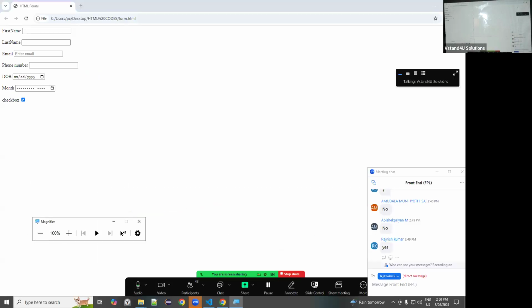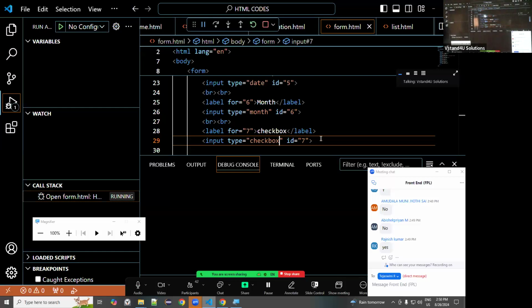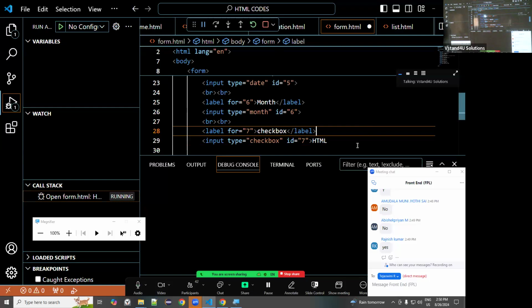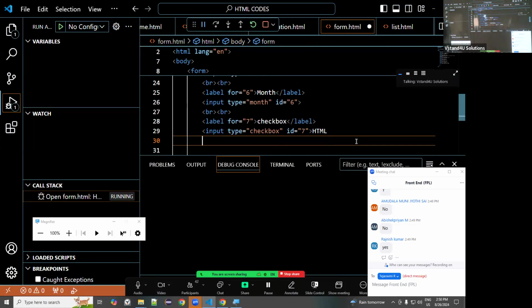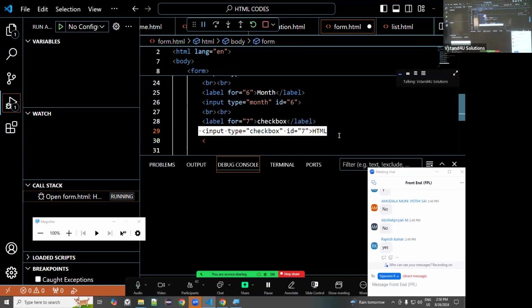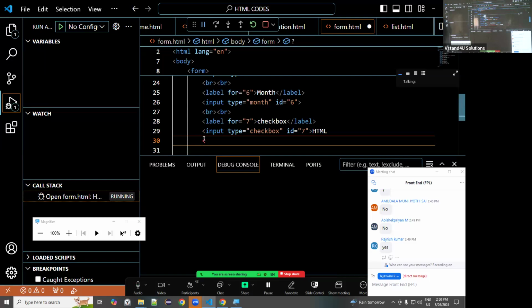So what I have to do? I have to pass some content there. So now I'll go here. After this, I will write something called HTML. Clear? I want another input, ma'am. Okay, what you do? Copy this. You just paste it here. And now, let me not take this ID. Or if you take also, it's not a problem. Don't take any ID in this, okay?